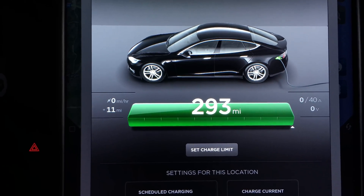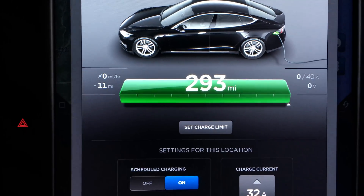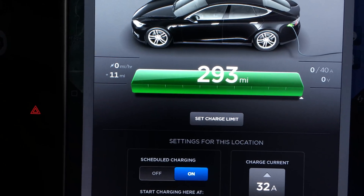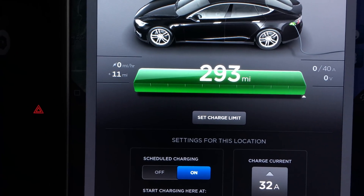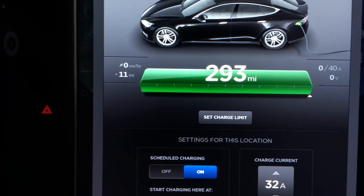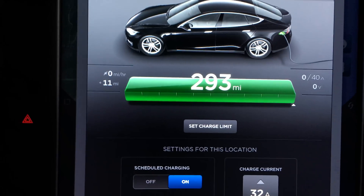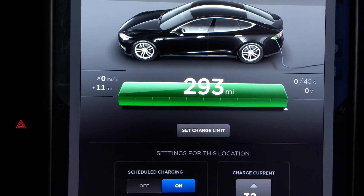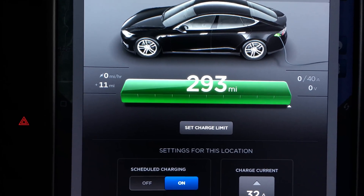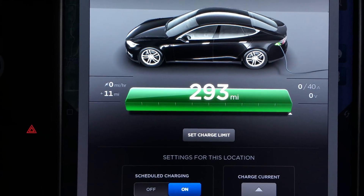The range numbers are starting to increase because daily temperatures are climbing — it's spring in Wisconsin. It did snow on Saturday, and today, Monday, it was 75 degrees. We could have been out in the backyard having a ball, but I didn't feel like filling up the kiddie pool just to dump it out when it possibly snows again tomorrow. Warmer temperatures mean increased range.